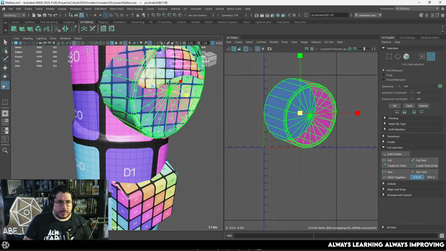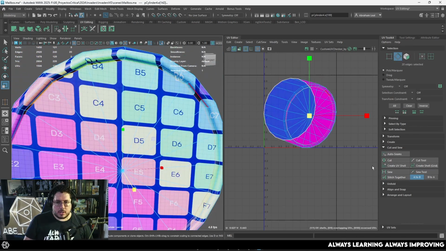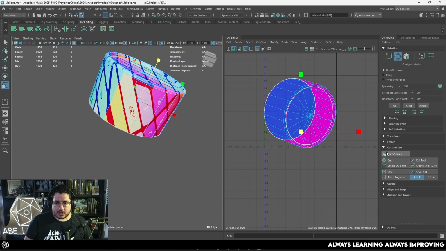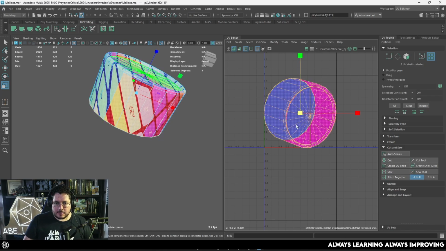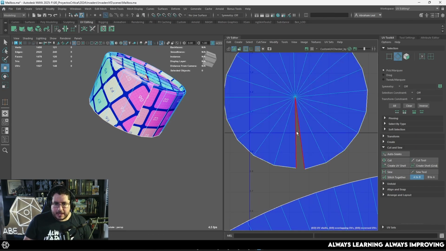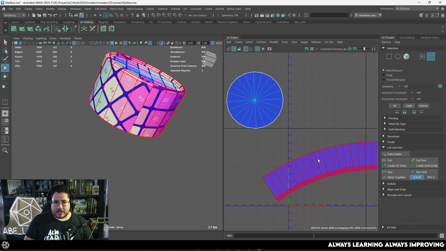Cylinders are my favorite thing to UV because they're so simple. You just cut one line on the cap, so it's cap, and then you go to one of the bottom sections right there and you cut there. And when you unfold both of these, you should have a very nice strip. Control U, there we go. If you get the Pac-Man, just sew that back together and unfold just that island with Control U, and you should have a very clean cap right there.